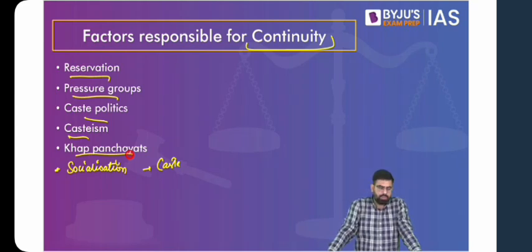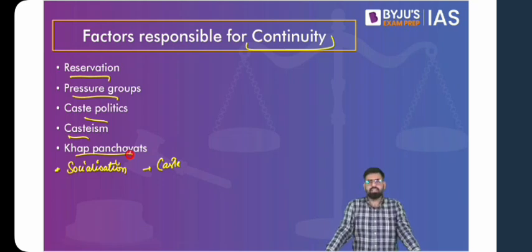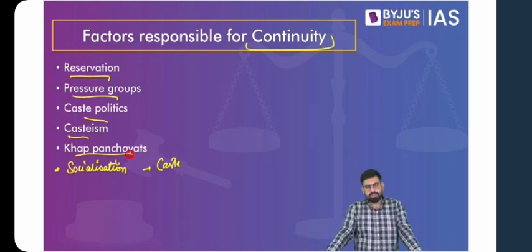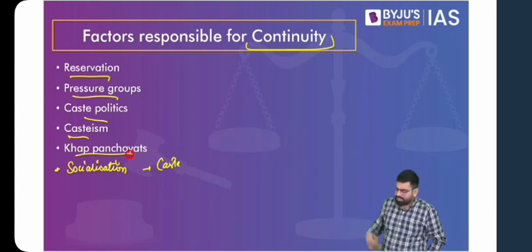Now those changes can be positive or negative, and we see that the Varna system that became rigid gave way to the caste system. Now this caste system is giving way to a more flexible class system as well. So this is the process, because even in the class system you again have division of labor, but again it's not restricted.